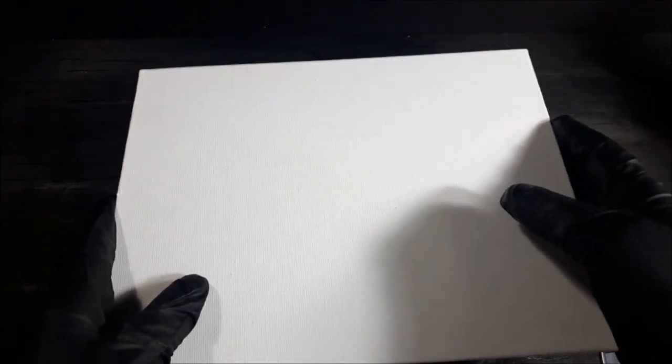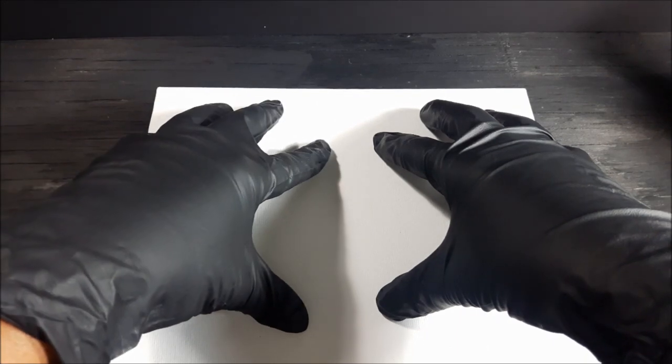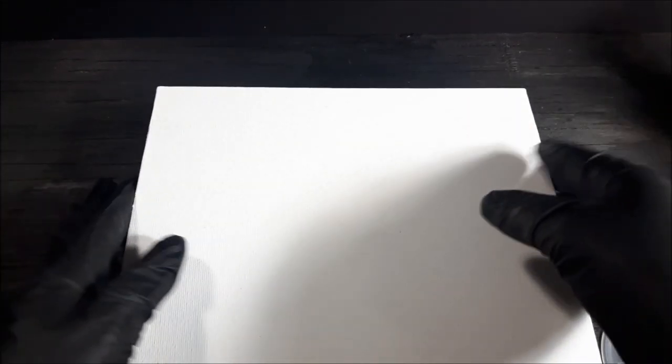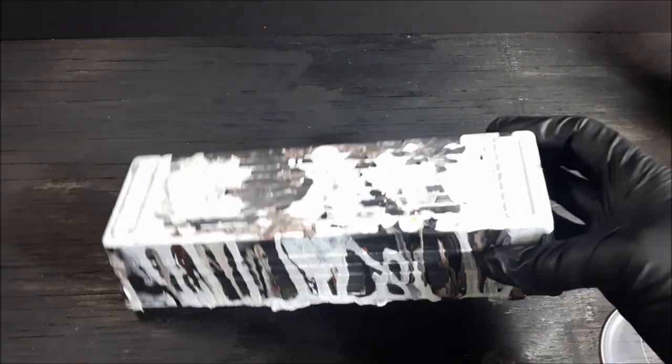These panels are very inexpensive and very thin. I do prep my regular canvases by spraying them with water, which tightens up the fabric and prevents warping. But with these, it's just box board, so my suggestion is use something as a base that actually covers it.